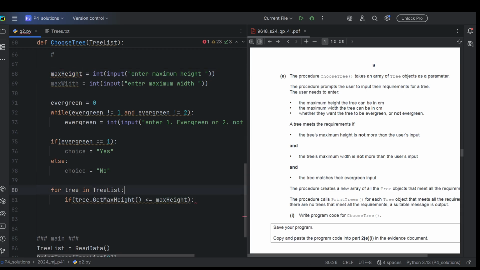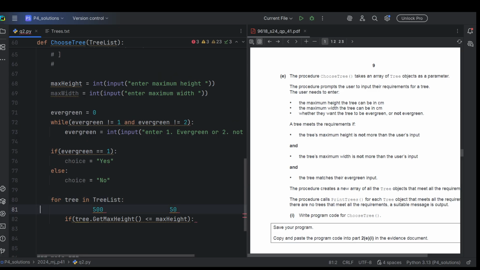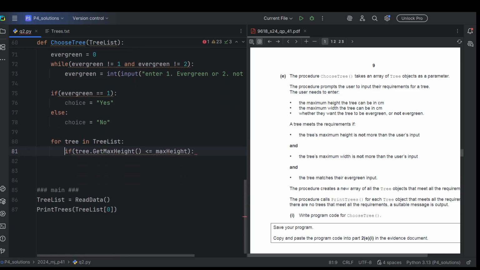So if the current height is, let's say, 500 and the max height input is 50, this would be wrong, because it should be between 0 to 49. So we have to strictly check that we only are interested in these trees that have this much height or width. This would be the first condition.